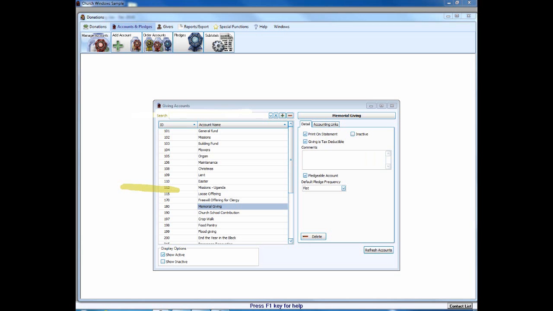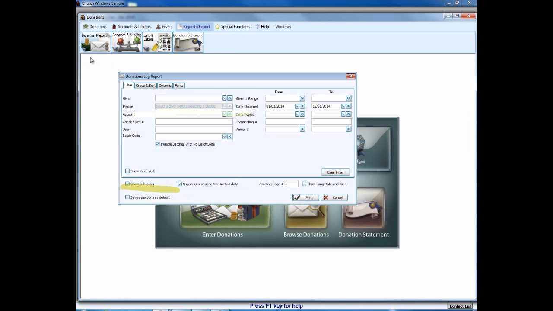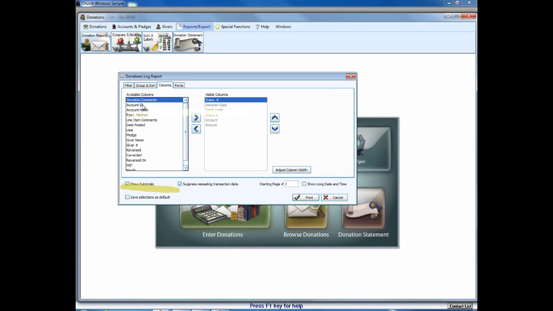Suzanne, how do we get a list of all givers in a batch, their name and address and amount in a batch? Well, we'll see. Probably under your reports, log report, you would just enter the specific batch date. I think we've got one in here for January 12th. Here under your columns, you've got all of these columns that are available to include, but name and address is not included there, so that probably wouldn't work. I don't see name and address here, or address.